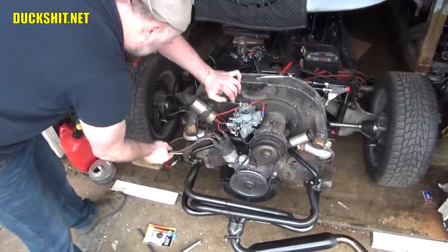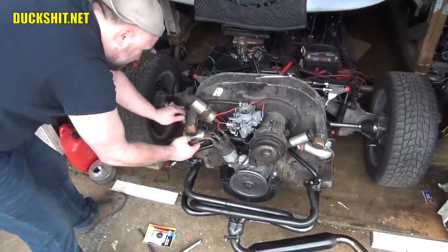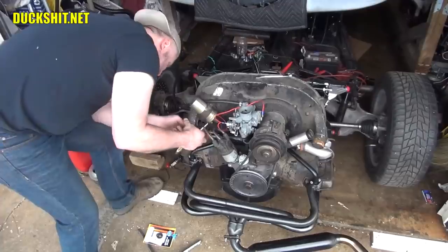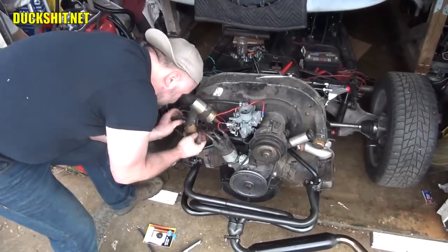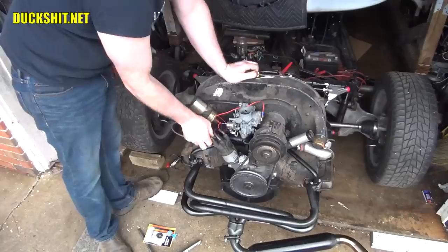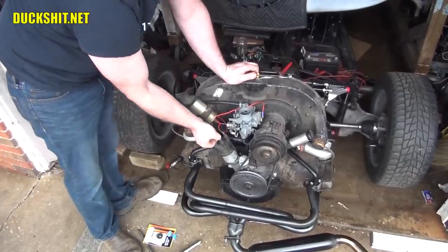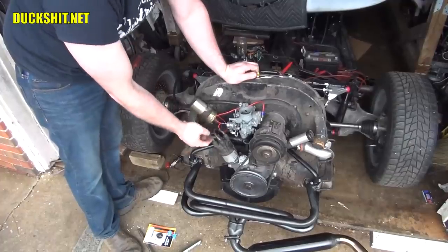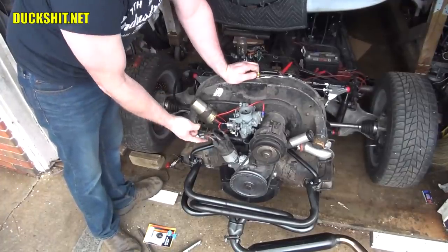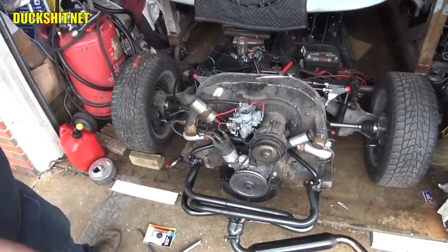Okay, got this here. Check our spark plug wires. Looks like we have one pinched in there. It's not really a good thing. Spark plug wires are a finicky thing. If you do get them pinched between two metal surfaces, sometimes when that insulator gets thin, that spark will want to jump to ground, and then you have a cylinder that misfires. So that's one of those things you want to observe.